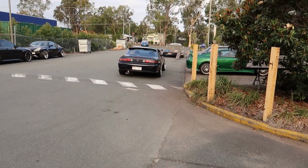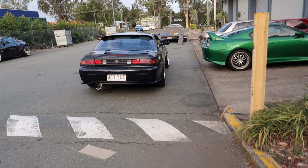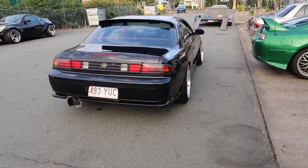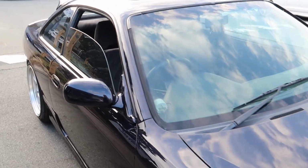We've got a customer that's just coming in now to pick up his S14. It was in for some oil leaks and a whole bunch of other little things. Quite a nice car actually. I think it's like a bluey purple, like an indigo purple blue.